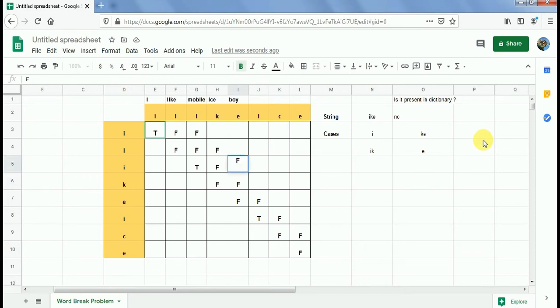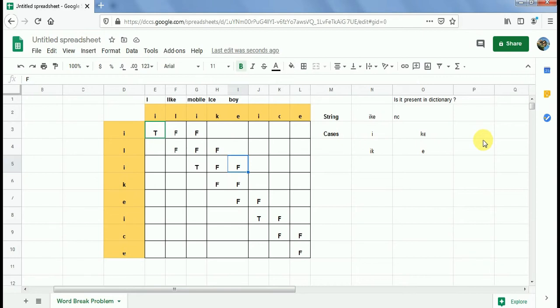And let's move to the second test case, which is IK. So as you can see, IK is this value, which is false, and E. So this is individual E. So false and false are again going to be false, and that is why there will be no change in this value of IKE.